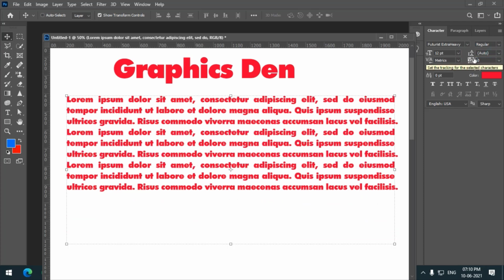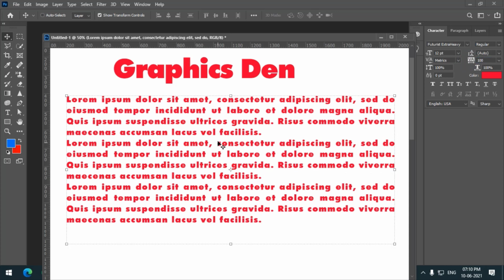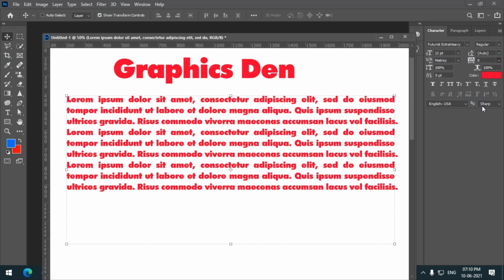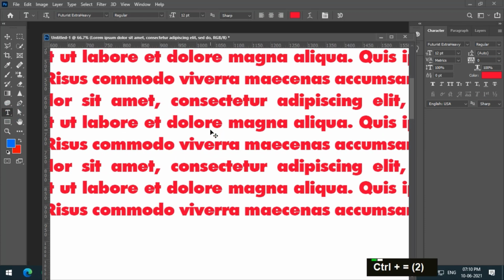Then we also have the character spacing. If you want to change the spacing between the characters, you can choose this option, so it will change the character spacing. Usually it is set to 0, and if you want different spacing in different characters, then we can simply select particular characters and change the character spacing.